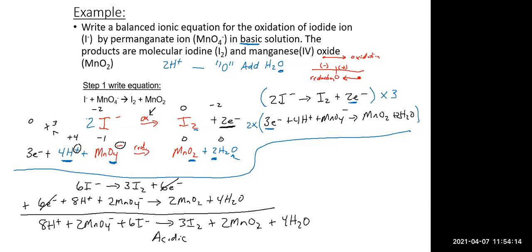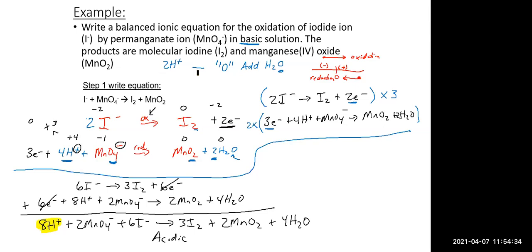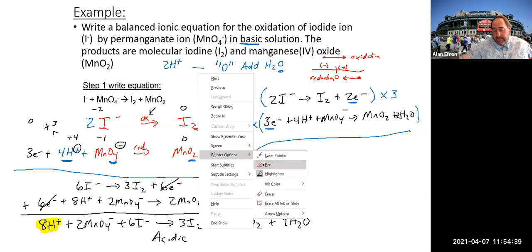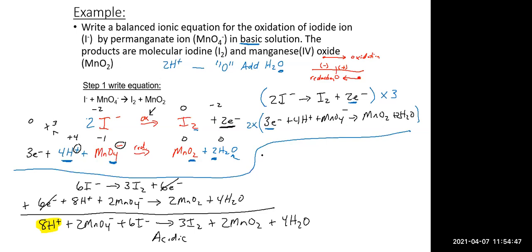How do you know that it's acidic? So this is just a process to balance one of these sort of redox reactions in acidic conditions up to this point. The reason you do know it actually is acidic if you're done at this point is actually looking at the equation. There's H plus. That's a big hint that you balanced it in acidic conditions through this process. And this process should get you always to sort of what the answer would be in acidic conditions. Okay. And then, but we're going to basic solution because it's asking that.